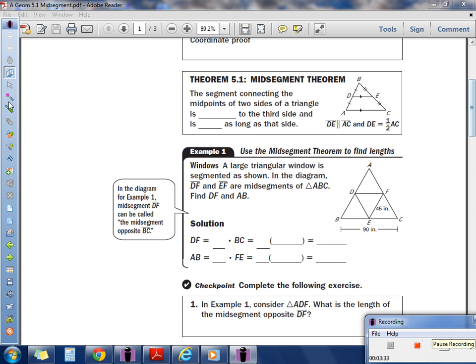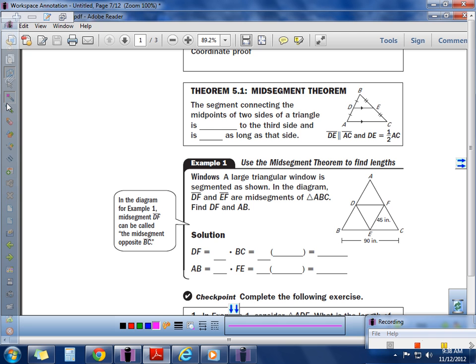All right, so let's start off with this theorem. It's basically what I just said earlier. Find the sides that are parallel. And there's a special formula that deals with them. This little one is half of the big one. So DE is half of the length of the long one. You could reverse that around. You could also say what? AC is, how does it relate to the little one? It's twice the length of the little one, DE. So you could say either of these and they would be valid.